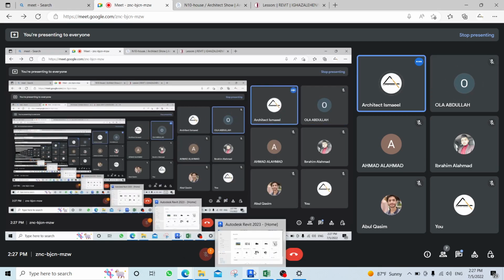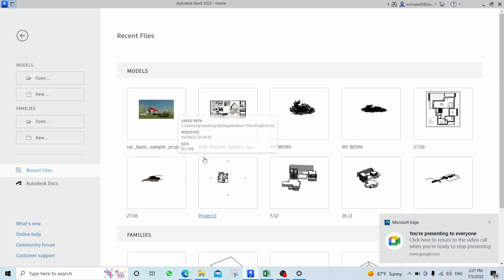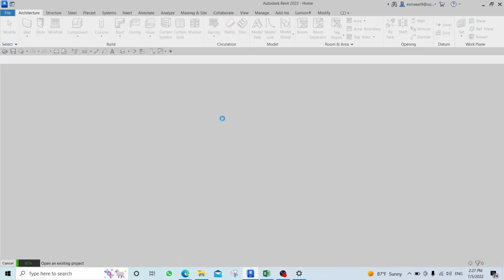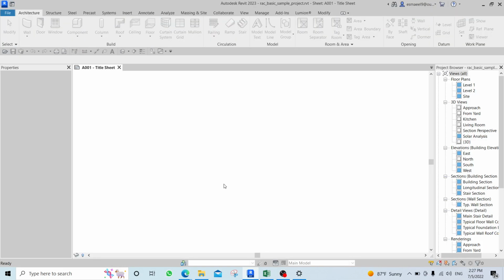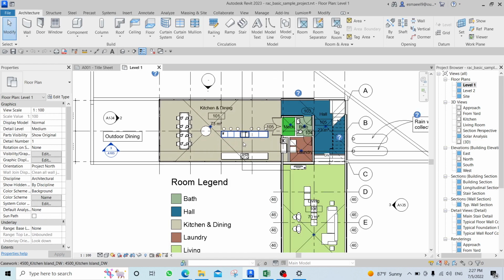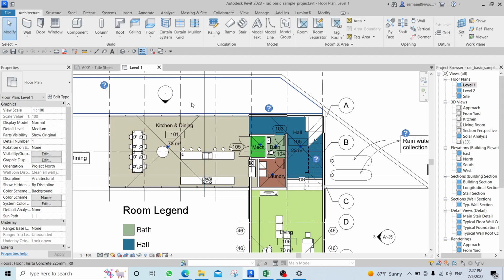Okay. So, as I was saying, we do have a very limited time for this course. At the end of this course, I want each one of you to be able to produce something like these plans, and to understand the concept of Revit, how Revit works, and how Revit deals with each object.